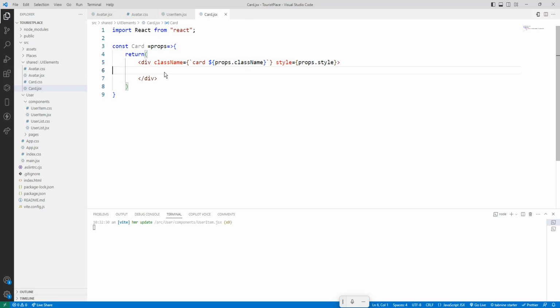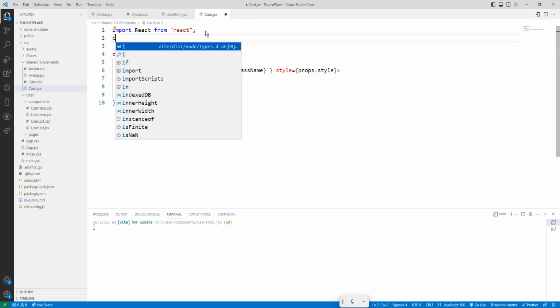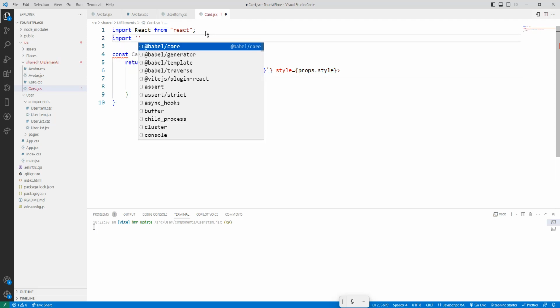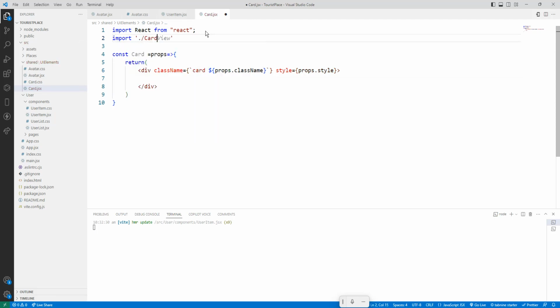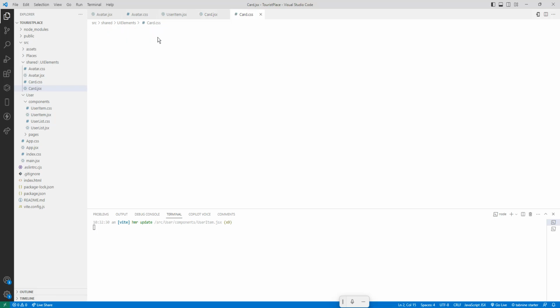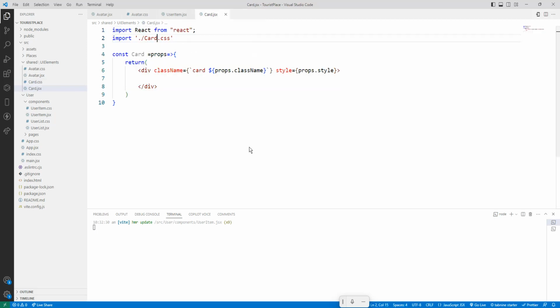So here I already have a card style. So import card.css, and save with Ctrl+S. So here className card, props.className, style props.style.